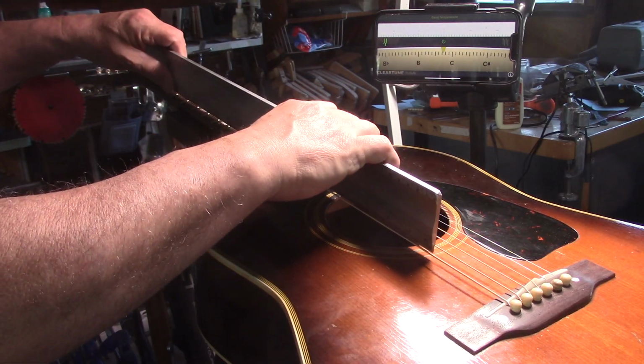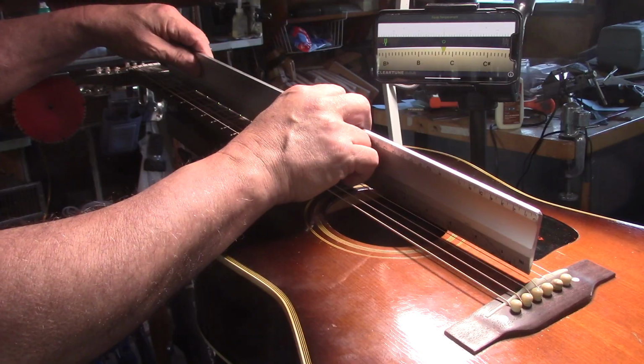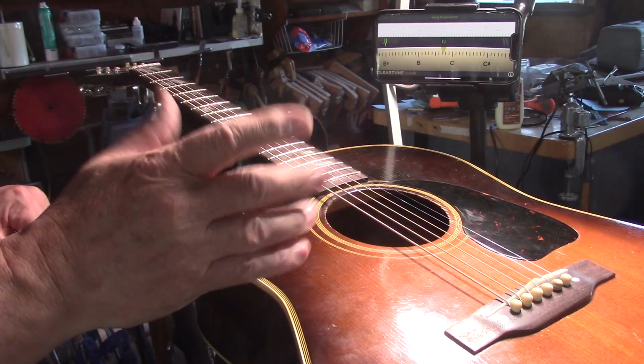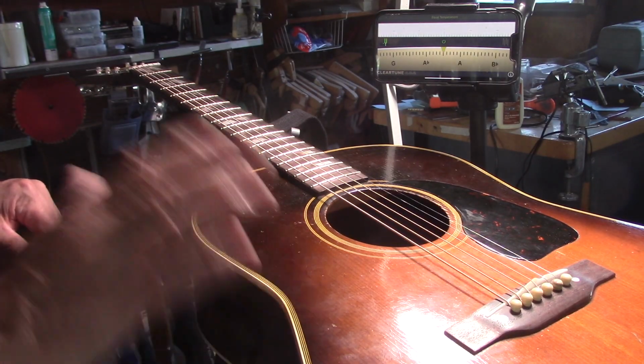Well, I did manage to get the action down nice and close, but it's due for a neck reset, but you know, we squeaked by right now. This is presentable, very nice to play. No need for a neck reset at this moment in time.